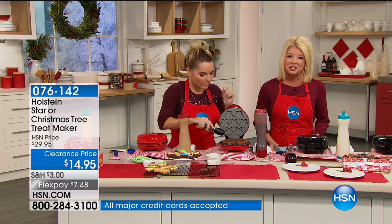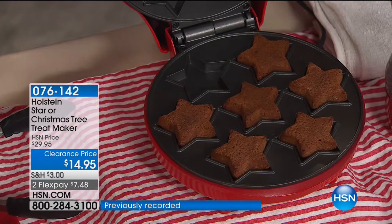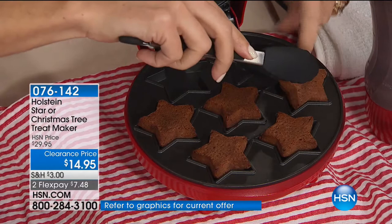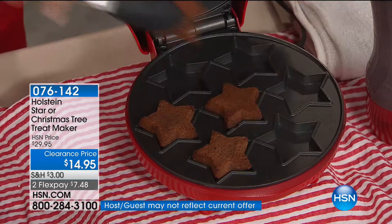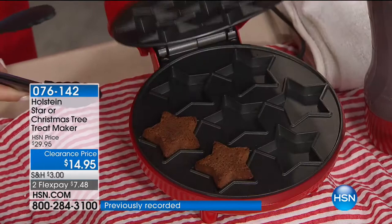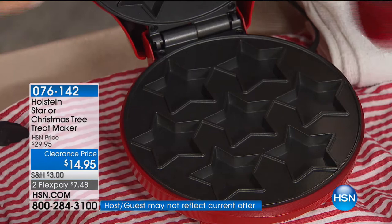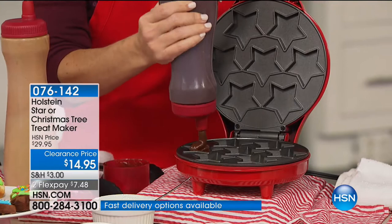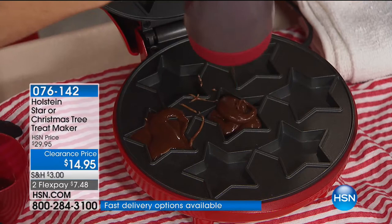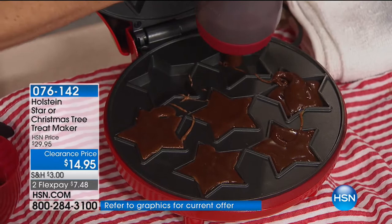What would you normally have to do? Heat up the oven for about 20 minutes, which heats up the whole house. The idea is less cleanup and less work. This takes two minutes to warm up or less. There's an indicator light on top to show you when it's ready. And please notice as I take these out — look inside the maker. It looks perfectly brand new, perfectly clean. That's the perfect nonstick that makes it easy to clean up. I'll purposefully go outside the lines a little bit to show you — it's okay if you spill a bit.